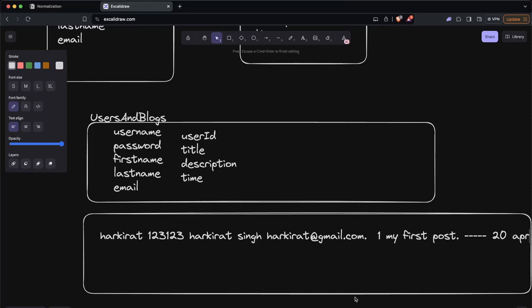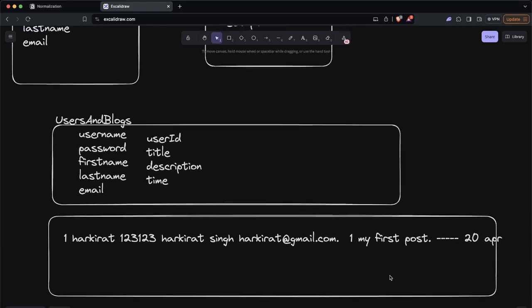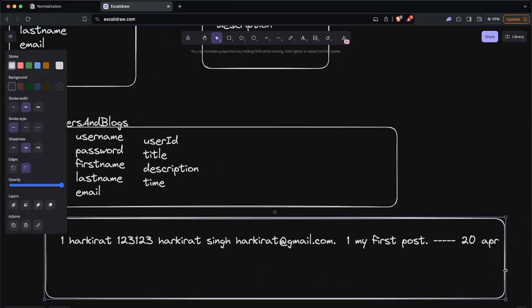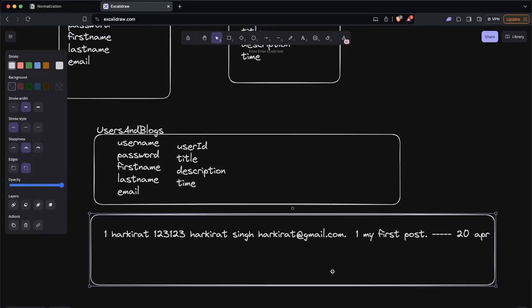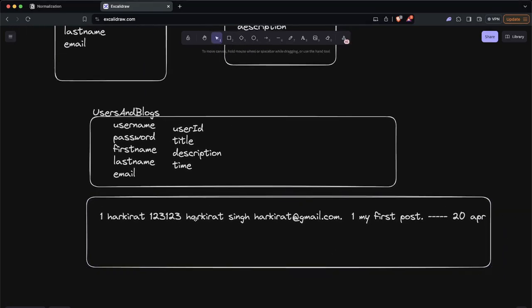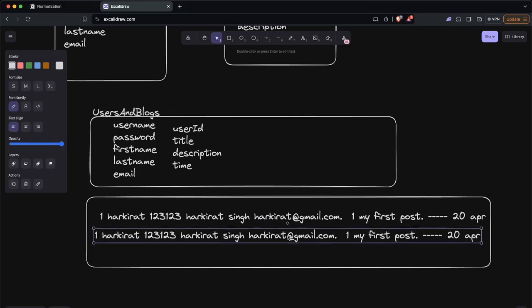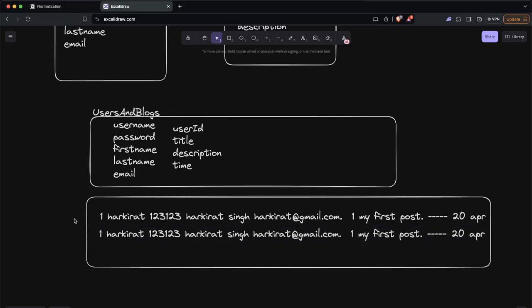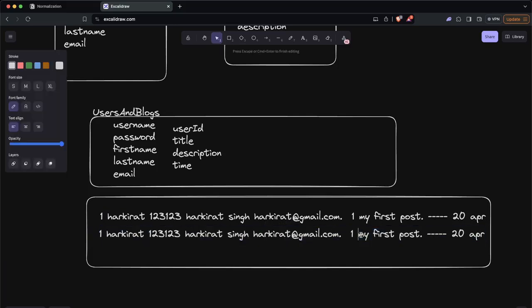You will not make this sort of a database schema. If Harkirat creates another post, I will create another entry where the first set of columns will remain the same and the second set would change. This is the second blog post, so it will be my second blog post. It will probably be published on 21st of April, and so on and so forth.